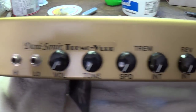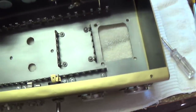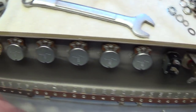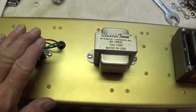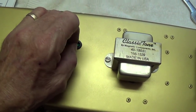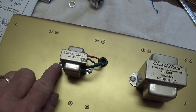Here's the control panel all assembled and inside everything's looking really nice. Now it's time to install the transformers. The transformers are now securely attached to the rear of the chassis. The wires are running through those protective grommets, and I even got the screw heads to all line up to make it look particularly nice.